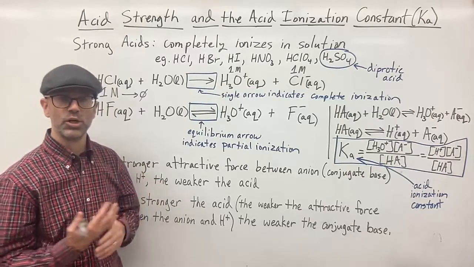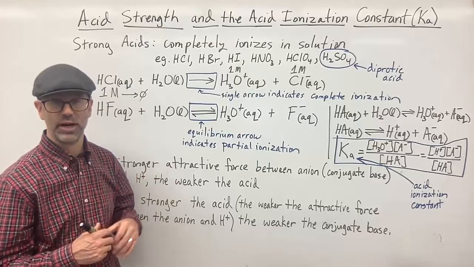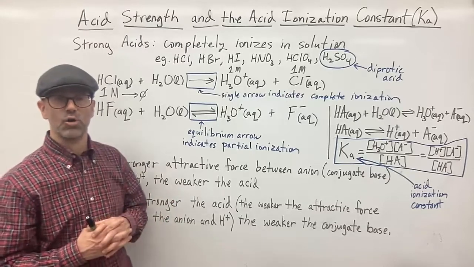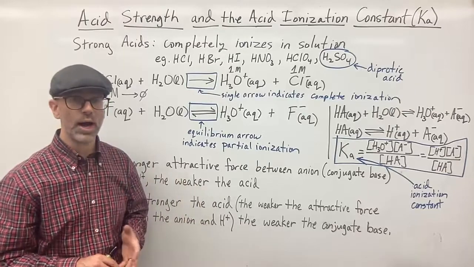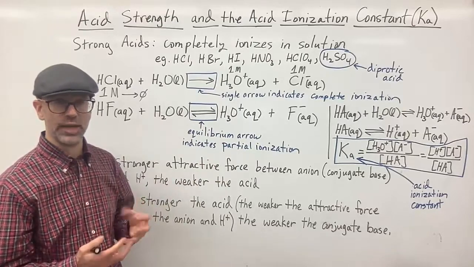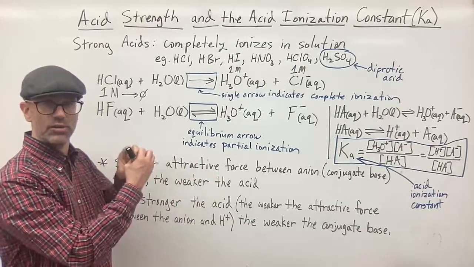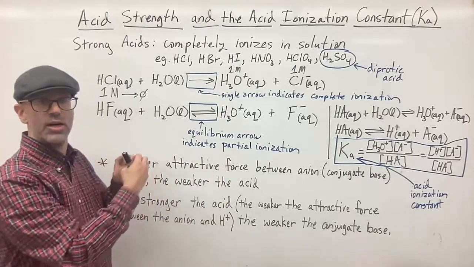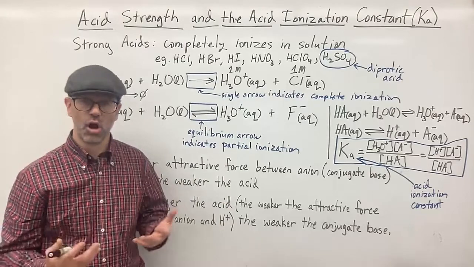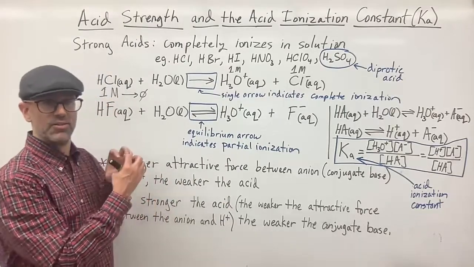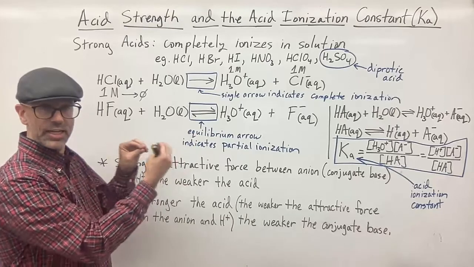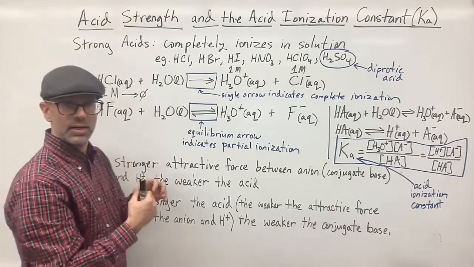This goes back to what we learned about weak and strong electrolytes, right? Remember, electrolytes are things that form ions in solution, for example your sodium chloride salt. If you put an electrolyte in water, it's going to be a strong electrolyte if it completely dissociates in water, such that the only things in solution are the ions and not the compound. If it's a weak electrolyte, that means that most of it stays together, but a little bit will dissociate into ions. So that would be a weak electrolyte.